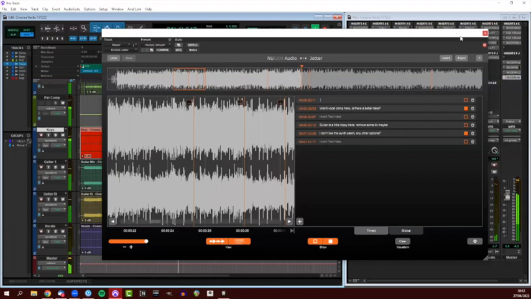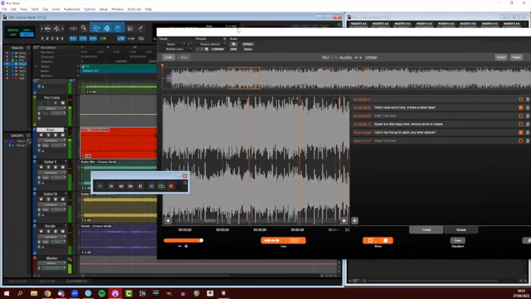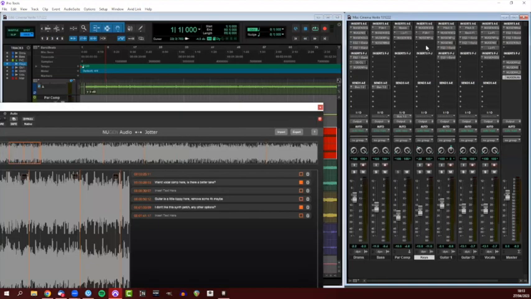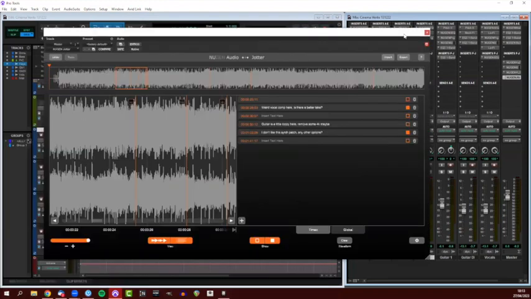Yeah, absolutely. At the moment, this instance of Jotter that I'm using is on the master track, but you could absolutely insert it anywhere in the session. You could have a different instance of Jotter for every member of a band. If you were getting mix notes from every musician, I could just have an instance of Jotter on the keys track with that musician's specific notes in there. It can be placed anywhere that any other plugin can be placed within a session, so you can utilize that in as many different ways as you want and have as many instances within a session as you want.